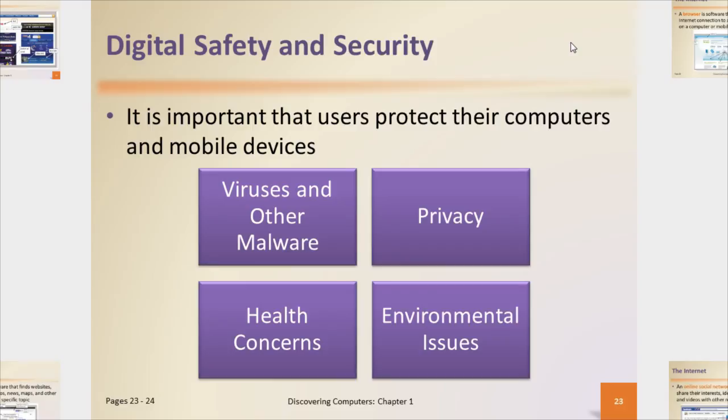Now, with the use of technology, whenever you do something like this, there's going to be the issues of safety and security that have to become a concern, because it really introduces a whole set of concerns that we should have. We've obviously got viruses and malware, and that's what a lot of people tend to jump to very quickly. In the news recently, if you've been paying attention to any of that, there's a lot of privacy issues, a lot of data breaches that have been occurring, so that certainly can become a concern.